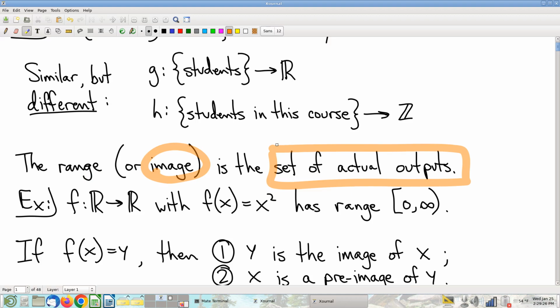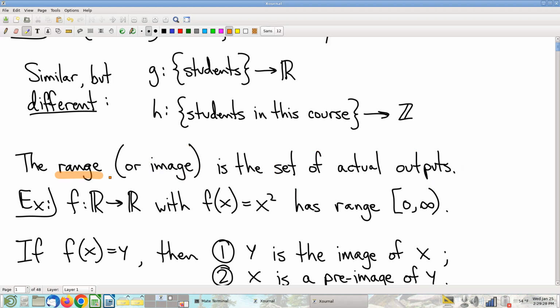And in other contexts, range is used as a synonym for target. This is very frustrating. I'm going to use here what I think is the more standard choice for range. But frankly, in any situation where there is a potential for confusion, I'd rather just avoid the term altogether. So I almost exclusively use the term image instead of range.